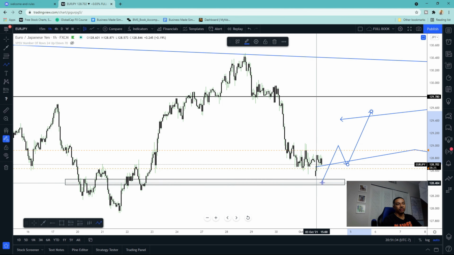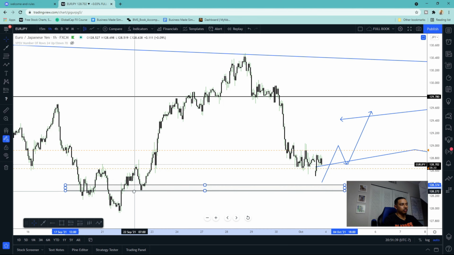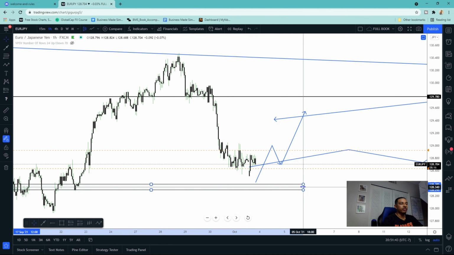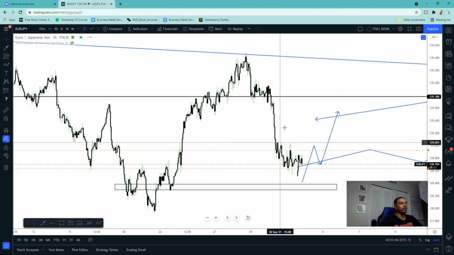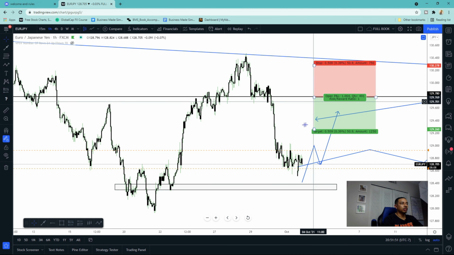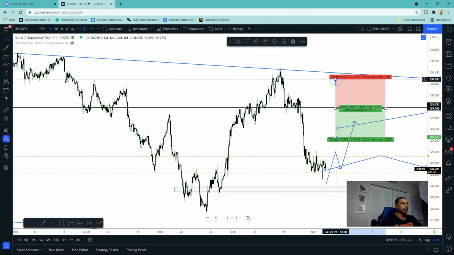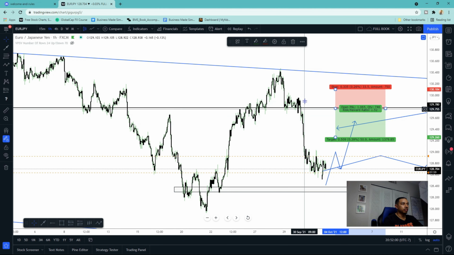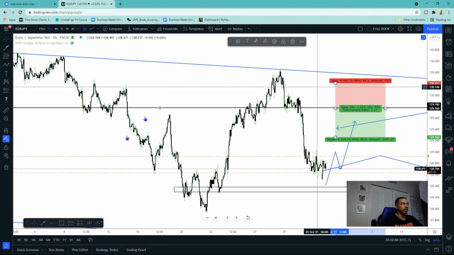You know what I'm saying? Wait for some wicks. Wait for a higher low. And then once it gets back into this area up top, you would set your stop loss above the impulse. And impulse is essentially the actual move where it went down. You set it above your levels, your impulse level.